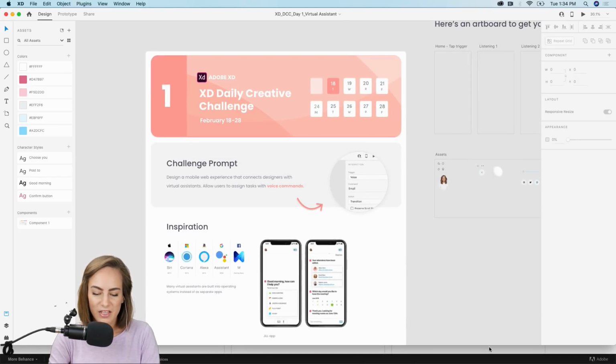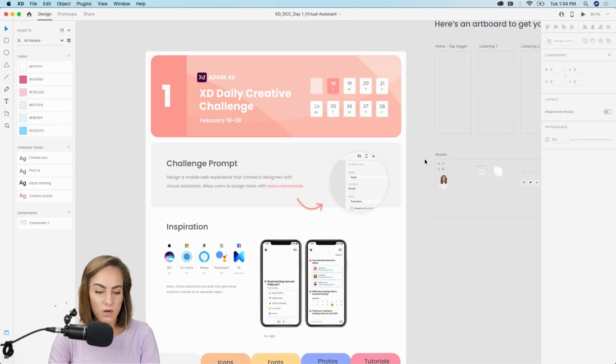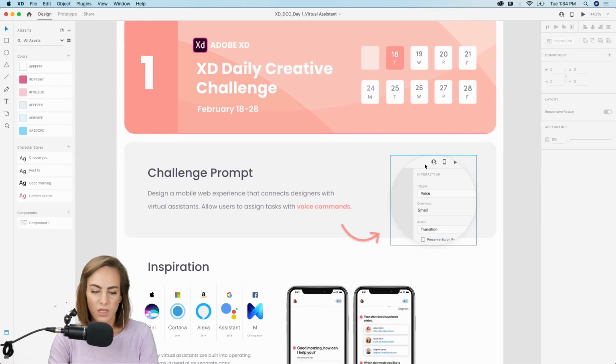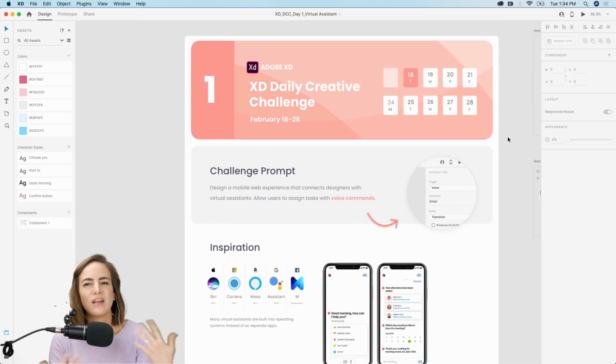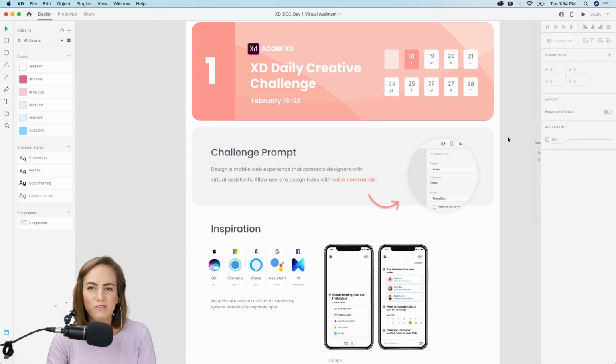Awesome. Okay, so like I mentioned, today we're gonna work on a virtual assistant. And you might be thinking, I've never used a virtual assistant before, but you probably have, because if you've ever used Amazon Alexa or Siri or Cortana, something like that, it's actually a virtual assistant. So it doesn't have to be its own separate app.